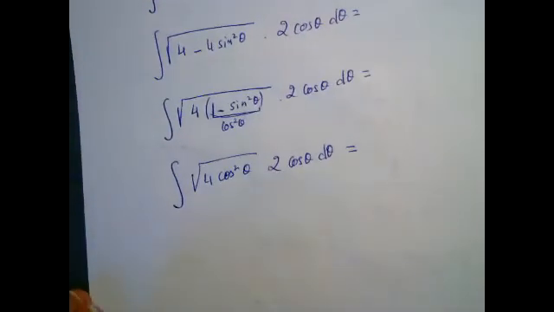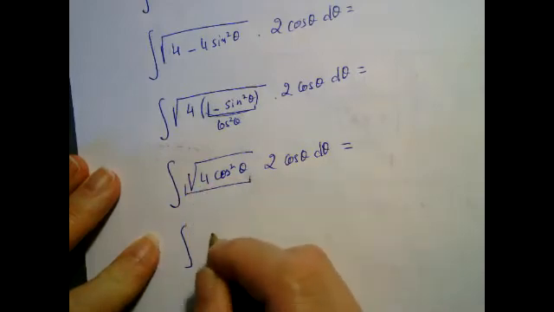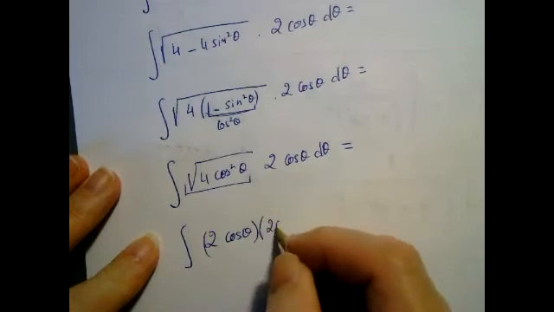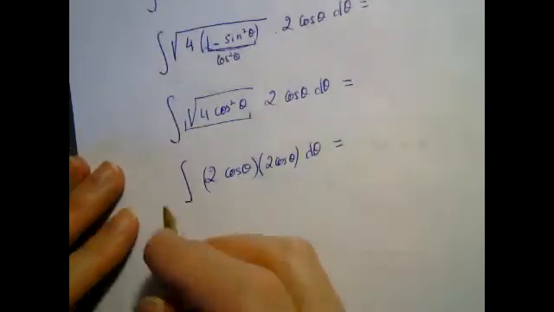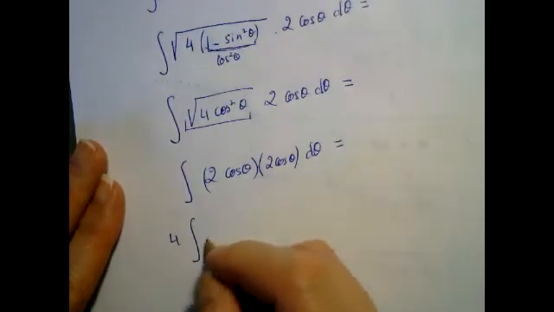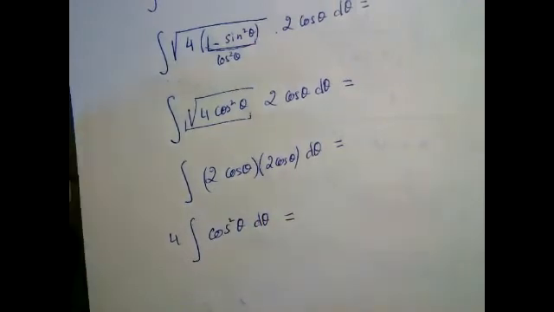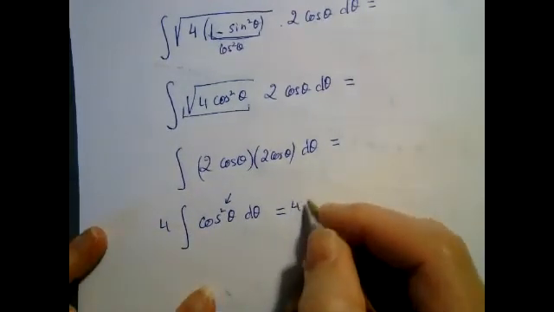Okay, so this is going to be equal to the integral of 2 cosine theta, and this would give me 2 cosine theta d theta. Now this will become the 4. I can take it out. Cosine squared. And this is verbatim like a problem I did a minute ago. Cosine squared, it involves only an even power of the cosine, and we know when only even, we use the half angle formula.